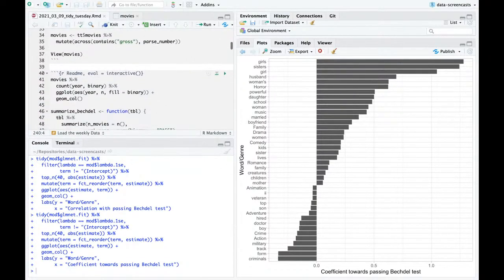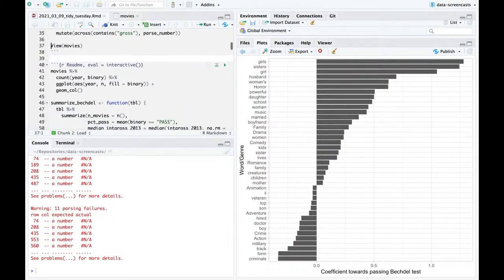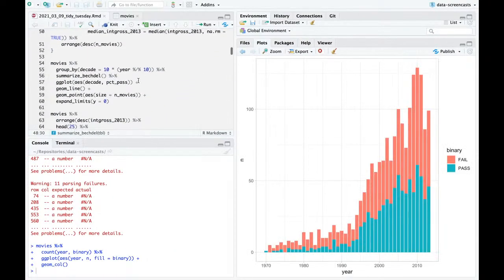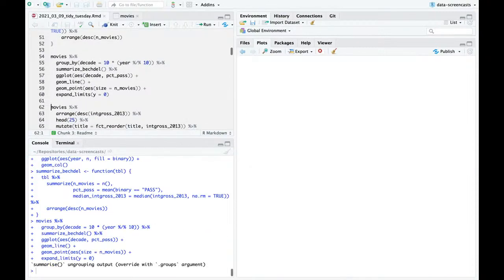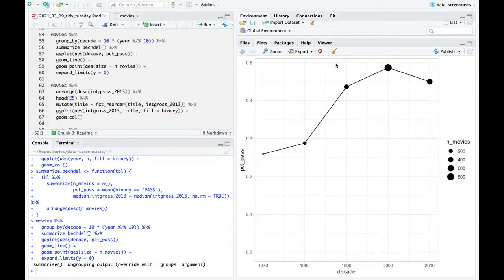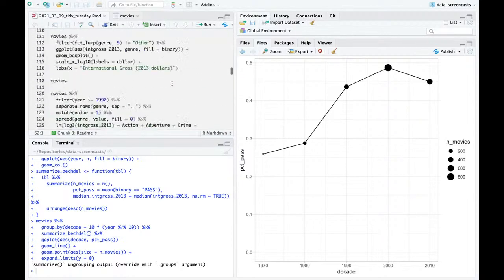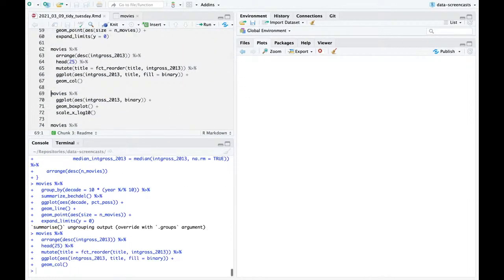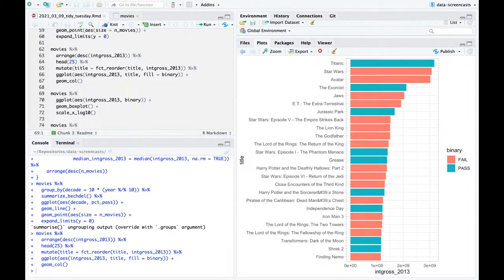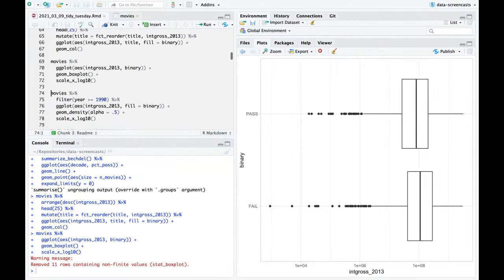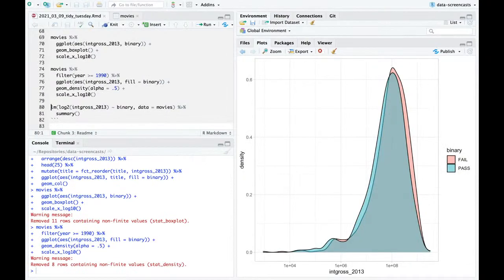All right, let's review what we did today. One step of cleaning with mutating across. A little bit of looking at time and creating this summarize function that let us say something like, okay, we probably want to filter for since 1990. Ooh, I did forget to filter since 1990 in our model. No time, we should remember that. Look at the top movies of all time. Did a quick box plot and then realized it would be better as a density plot.